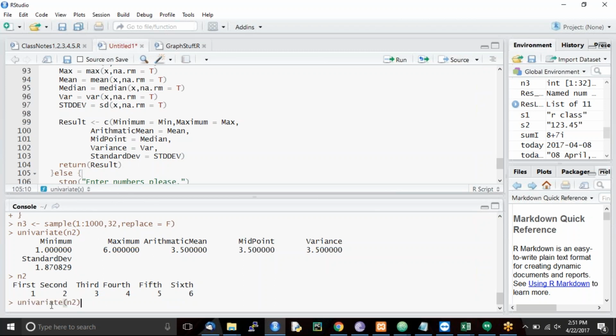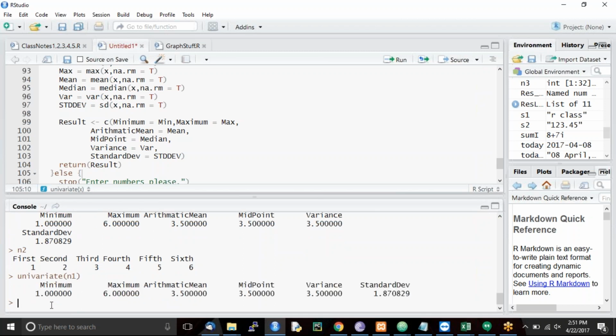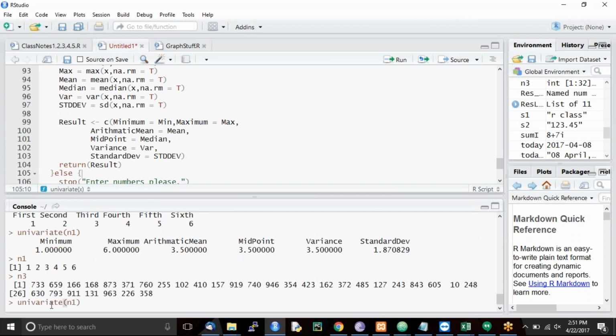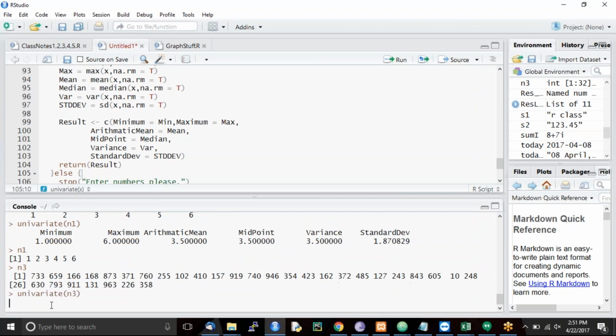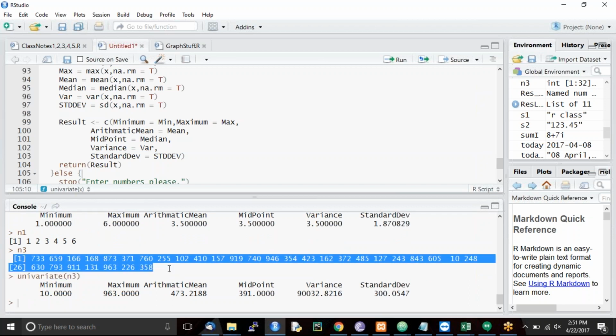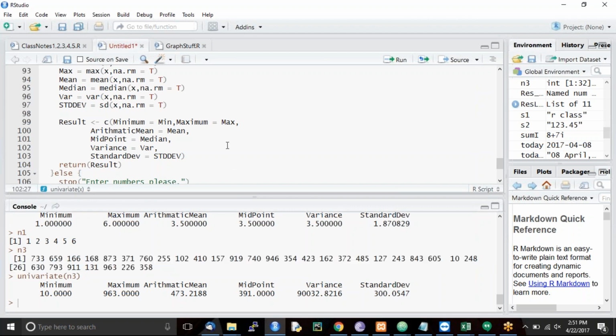That's it. We can apply that to N1 as well. N3, I guess, right? Some random numbers. So univariate N3. If you are given random data, let's say this N3 is representing total sales from our stores data set, I can find some numeric metrics out of it. We will be doing this function again in your BA class with furthermore metrics.